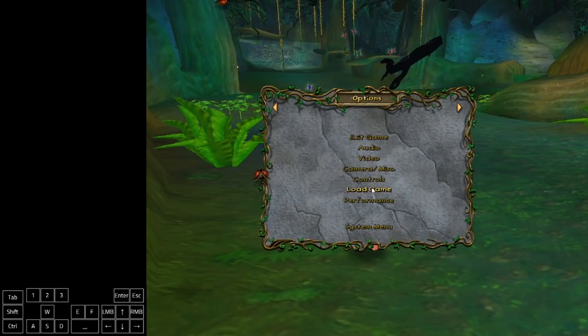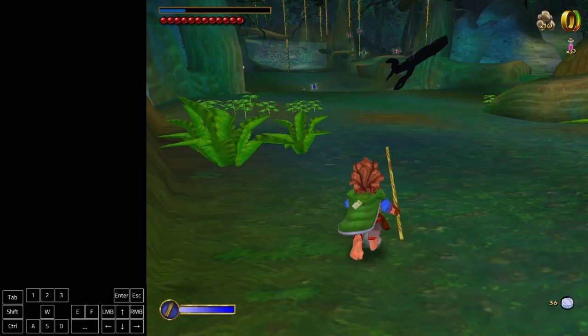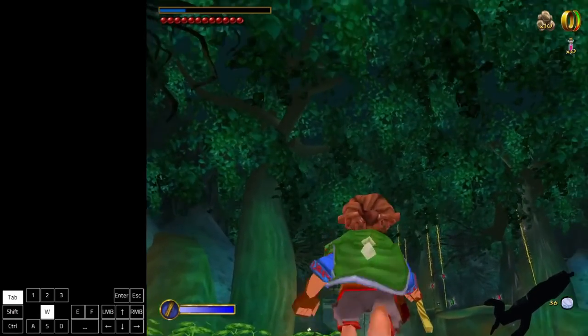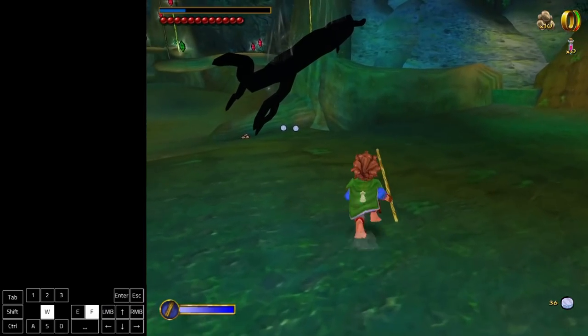Another bind that's going to come up later that I would recommend rebinding, or you don't necessarily have to rebind it, I just rebound it, so it's good to mention, is mouse look. When you hold it, you can change your perspective. You can look down, you can look up, and this is only useful in like two places in the entire run, but it might be confusing if you don't know what it's about.